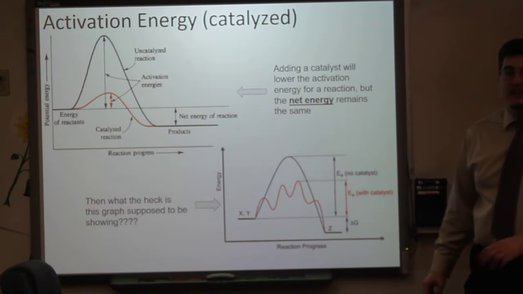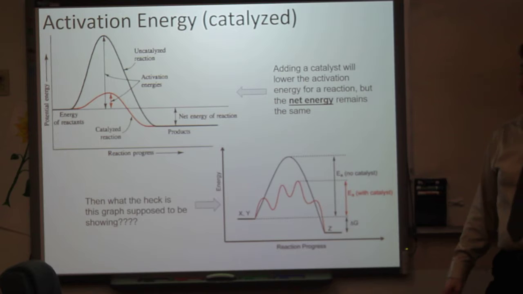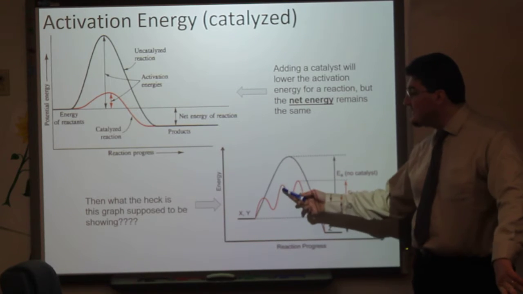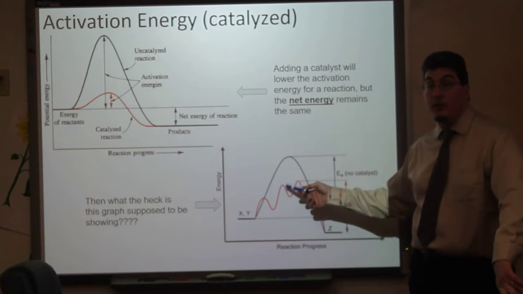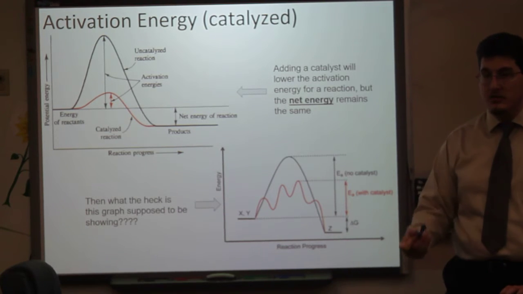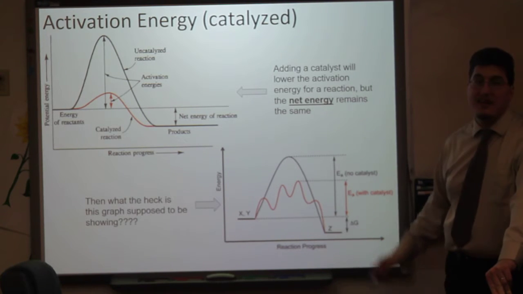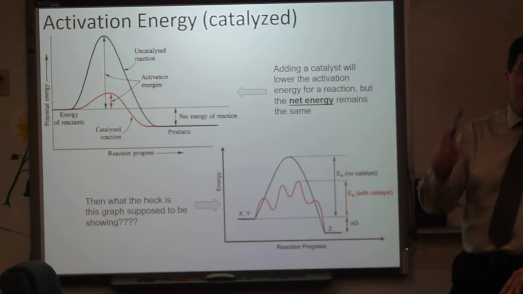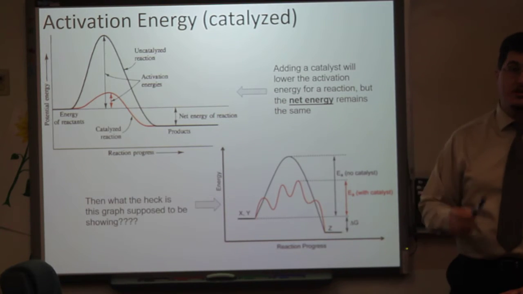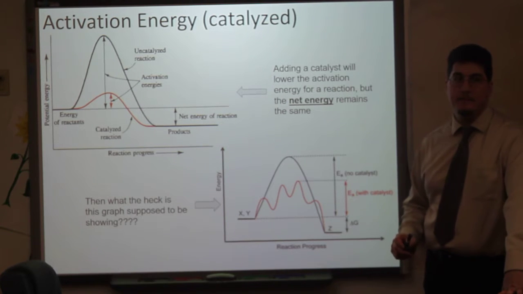Our highest activation energy, our third step, is our highest activation energy. It didn't have to be the third step, it just was. If our second step had a higher activation energy, it would be that one. Whichever step has the highest activation energy, that will be our activation energy with our catalyst. That will be the thing that we have to get over. That will be our minimum required activation energy for our reaction to proceed catalyzed.